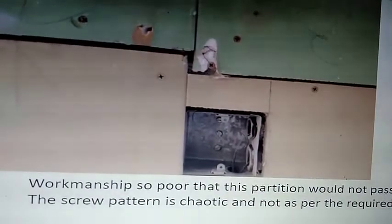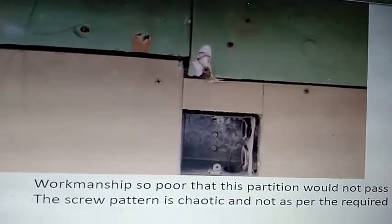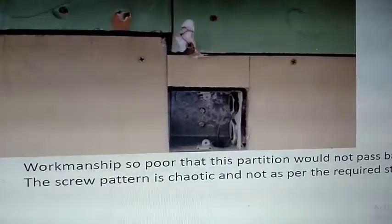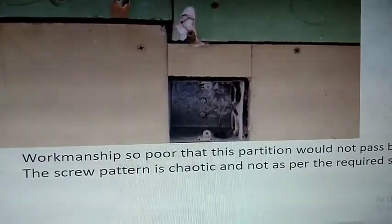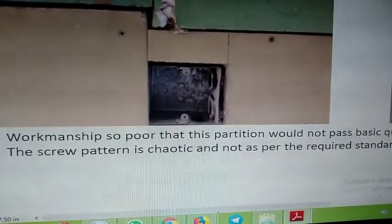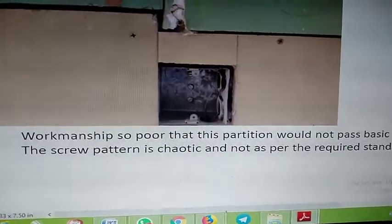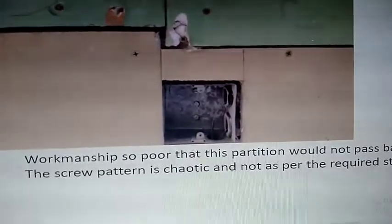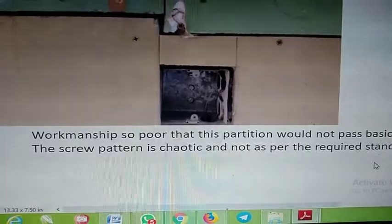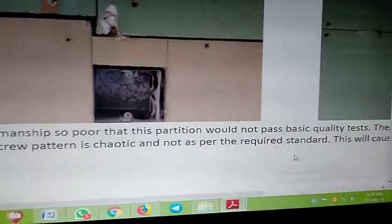People who understand drywalls told me that if the whole place had been put together correctly with the correct drywall patterns, I could not punch my way through a properly done drywall. It would hurt my fist. I might fracture my knuckles if I tried. This is what they said. Whereas with these kind of loose joints, it is very easy for anybody to punch through the walls. So again, the comment here is workmanship so poor that this partition would not pass basic quality tests.